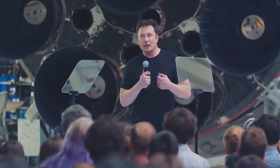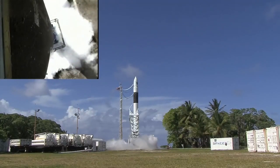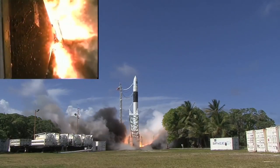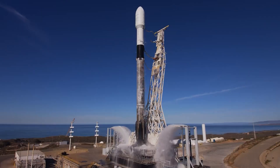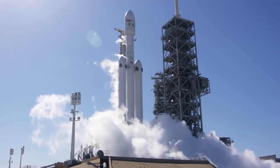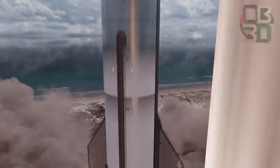SpaceX CEO and Chief Designer Elon Musk set his goals to Mars from the very beginnings of the company in 2002. Initially a stepwise process beginning with uncrewed flights of the small Falcon 1 before upgrading to commercial missions with the larger Falcon 9, to be followed by crew flights to near-Earth space and heavy lift missions of the Falcon Heavy, including the first precursor missions to Mars. However, missions to explore and settle on Mars will require a much more powerful rocket, with several times the thrust of SpaceX's Falcon Heavy. Raptor represents a family of highly reusable methane-fueled stage combustion engines that will power SpaceX's super heavy lift launch vehicles for the exploration and colonization of Mars.